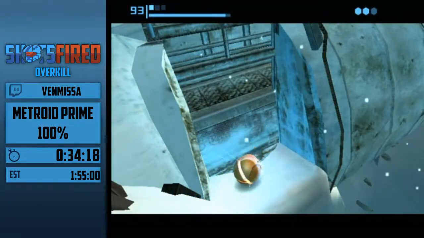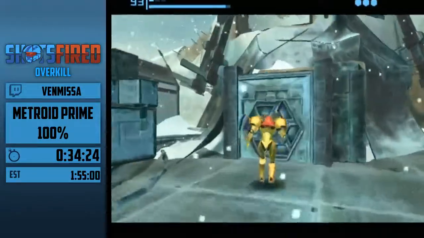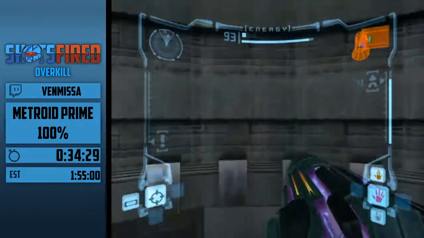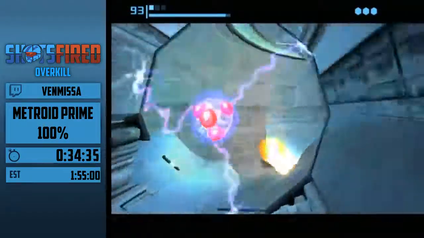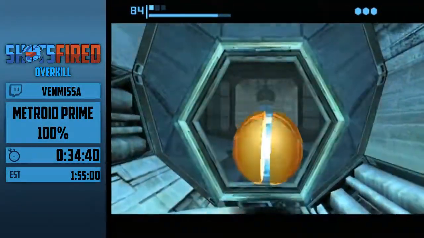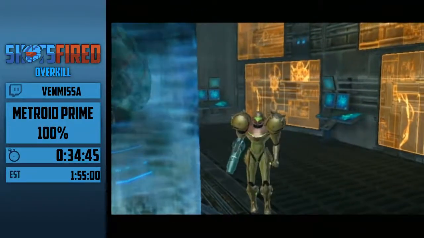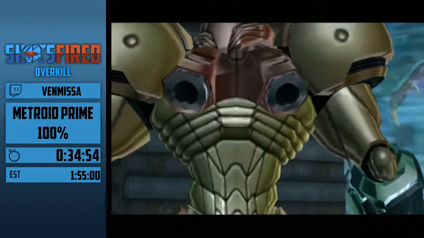We use in-game time. So again, the in-game timer is when you have direct control of Samus. Unfortunately, I have a feeling we're not going to be able to check the in-game timer because I set my estimate a little bit low. We'll see. I'll try to beat it as fast as I can. If we can't see the in-game time, that's all right. I can always put it in chat as the next game's coming on.